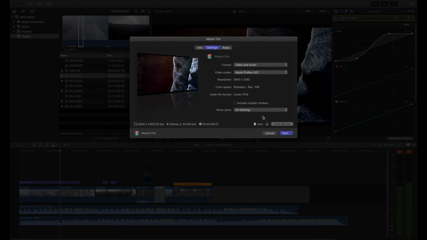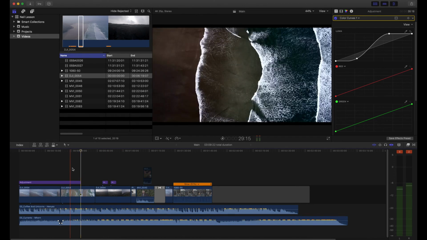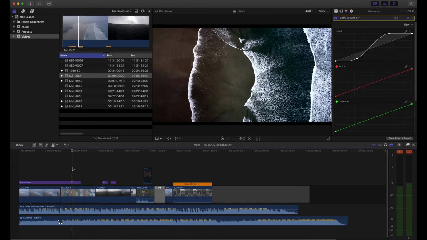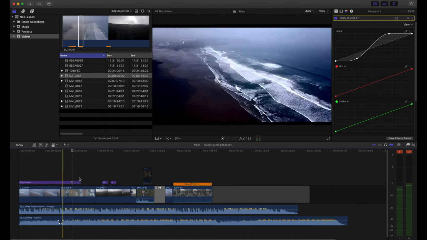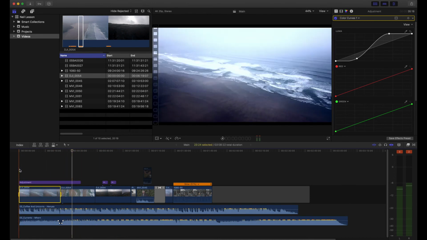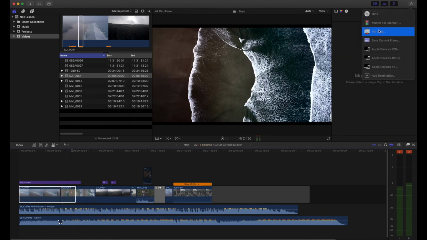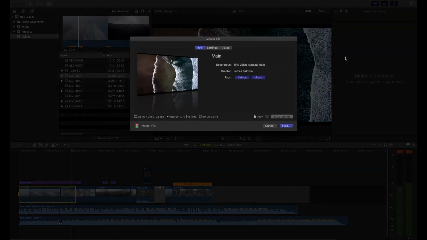So one thing I've noticed on this exporting screen, which is different from Premiere Pro, is that on Premiere Pro you could pick a segment of the clip to export, or the entire sequence. You can do that here. It is a bit fiddly, but you do it with in and out points on the whole timeline itself. So if I wanted to just export this first bit, I could press an I there and press an O there, and then export, and it would just export that bit of the primary timeline.